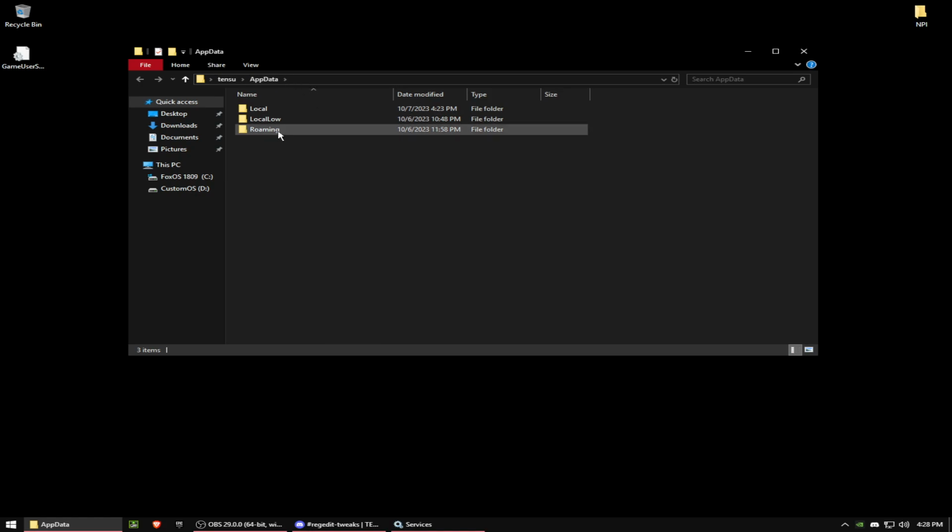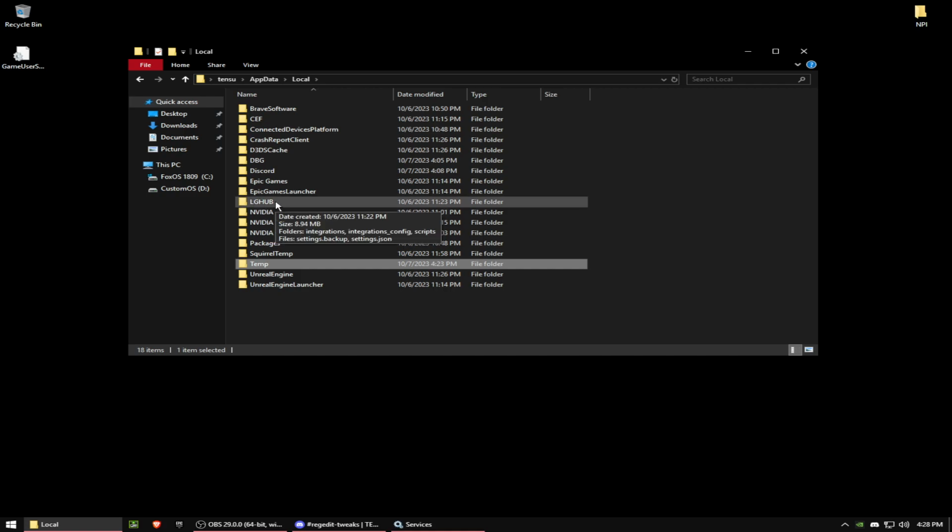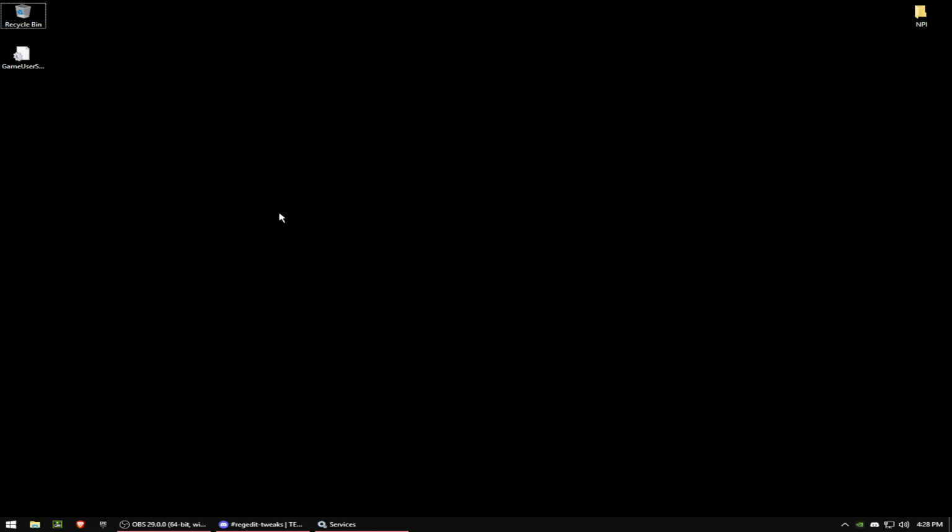Now we go on app data, local. Now over here, you have a Fortnite folder, delete that as we're gonna regenerate it and make a new one. As you can see, I have not opened Fortnite yet, so I don't have a Fortnite folder yet. But if you do have one, just delete it. Make sure you keep the Epic Games and the Epic Games launcher folders, otherwise you'll be signed out of your profiles. So don't delete those, just Fortnite game. Then once you're done with that, just back out.